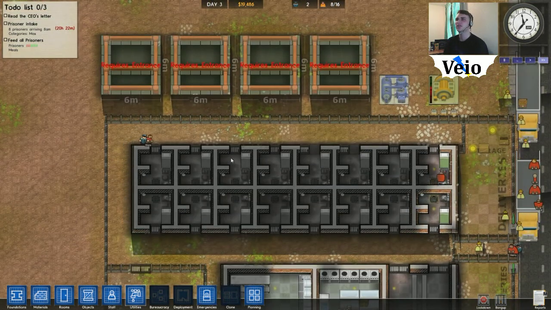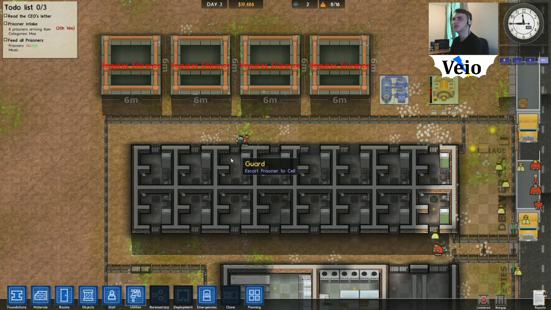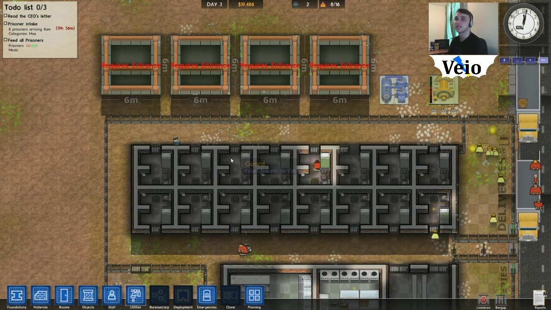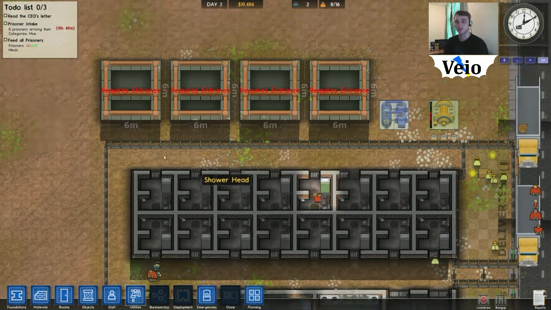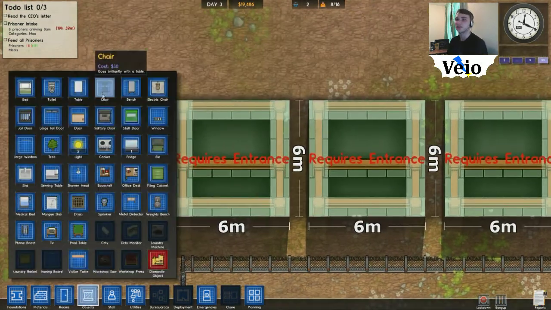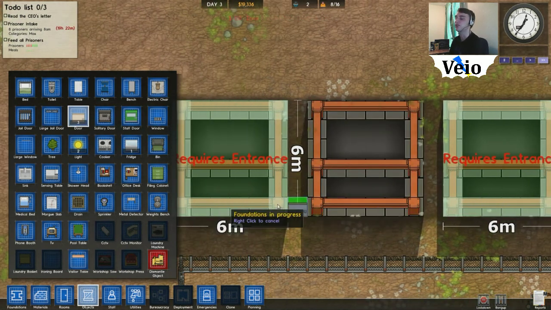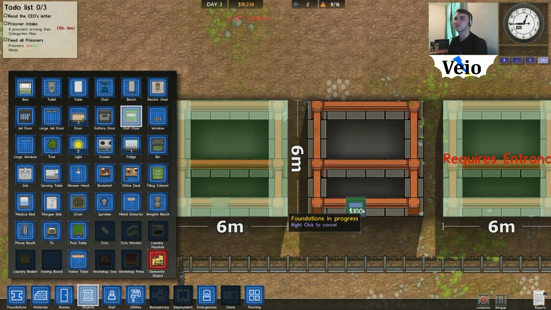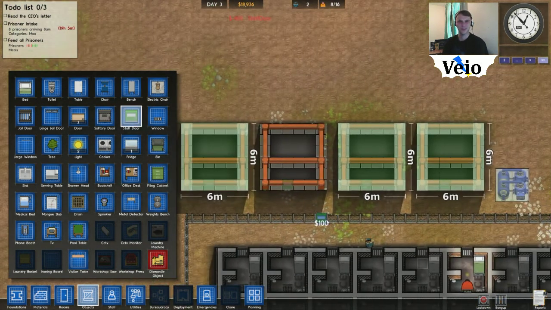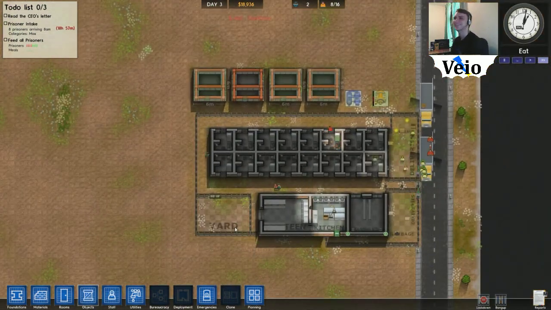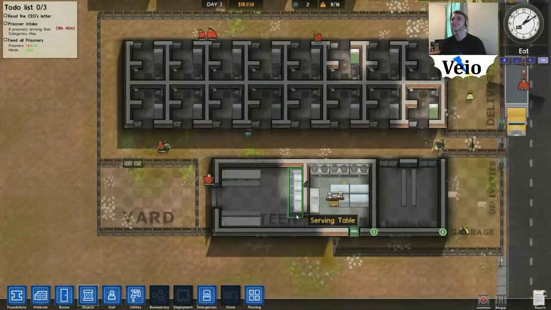So these are high security prisoners. They should be. I wasn't paying attention. I intended them to be high security. It should be a high security prison. In theory. Hence why there's only one fence preventing the prisoners from escaping, you know, high security. No expense spared. Fences are free. No expense spared. That literally makes no sense.